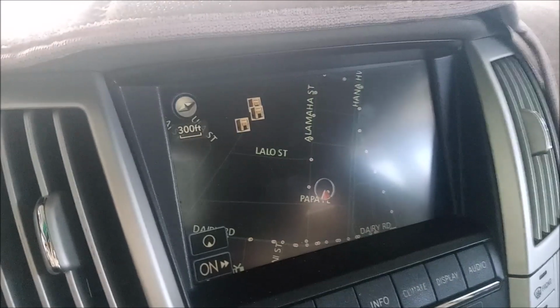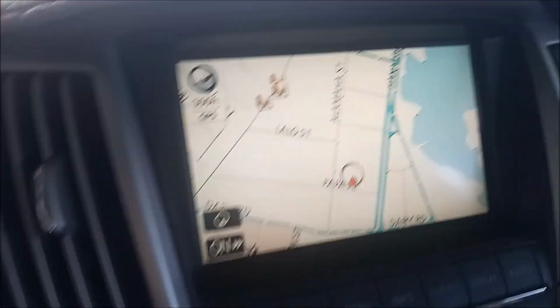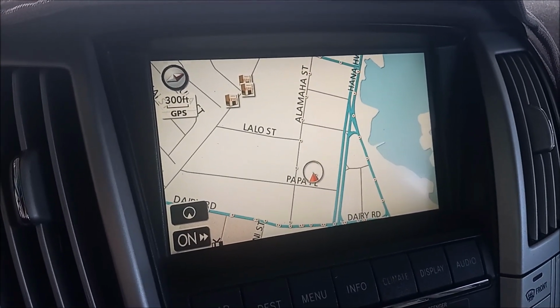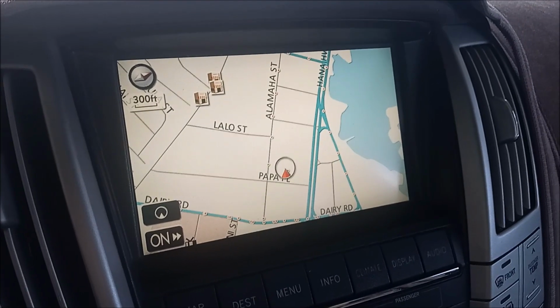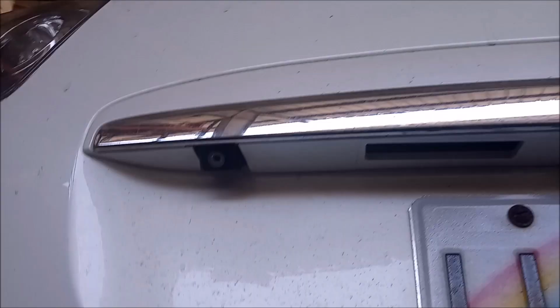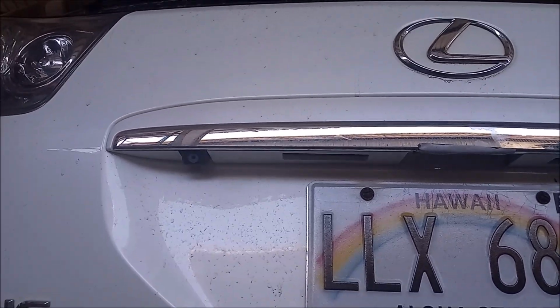But if I go back to the regular radio, nav, all the other screen functions work properly. So I suspect that the backup camera is busted. The backup camera is located right up here next to the license plate.